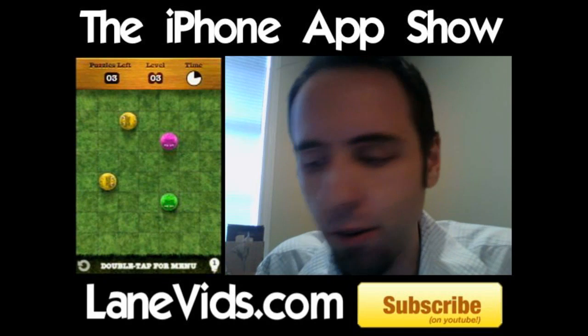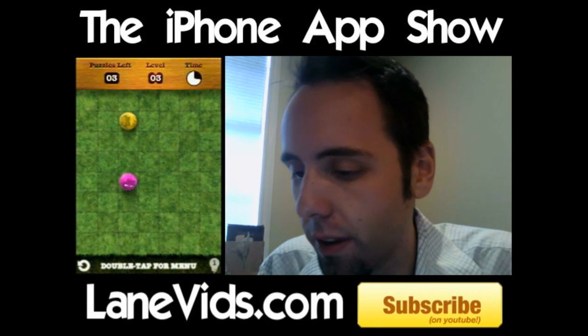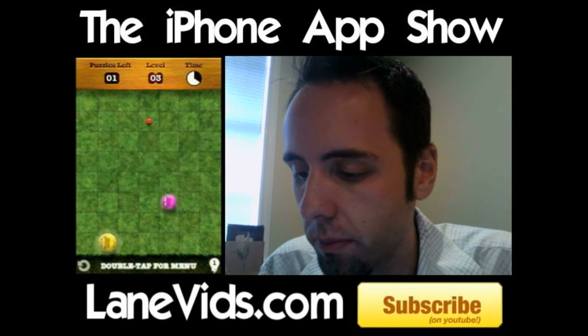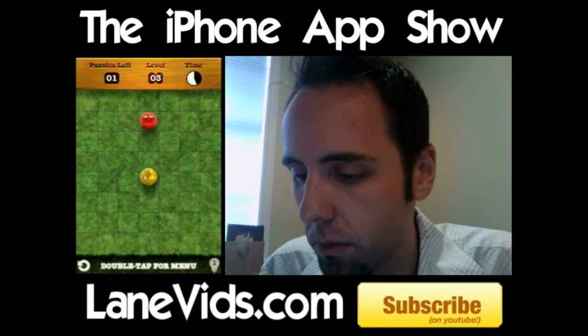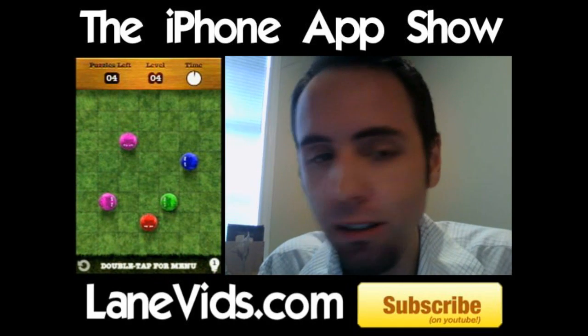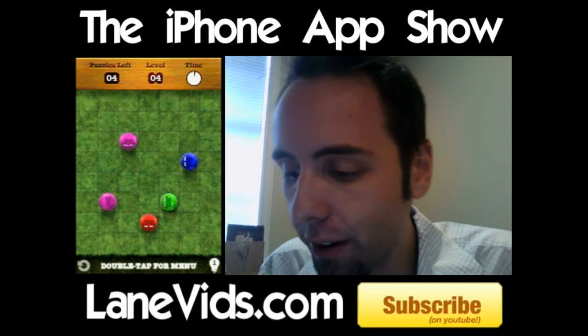See, okay, on this one I'm stumped. Obviously, you want to move that one down. Okay, and then that one over, and then that one down. That wasn't hard. I just didn't see the pattern. As you go throughout the game, too, they're going to put more of these little fuzzy guys on the board. It takes you longer because you have to get rid of more of them.